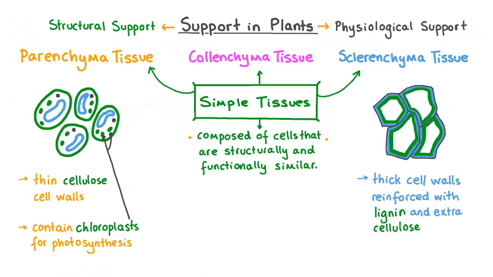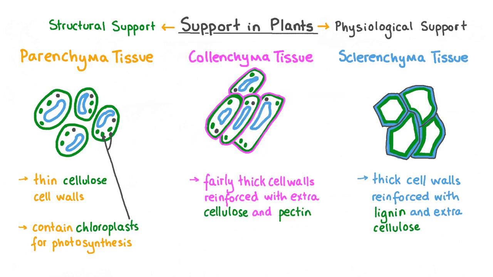Sclerenchyma cells found in sclerenchyma tissues have thicker cell walls, and they're reinforced with lignin and extra cellulose. Sclerenchyma cells are generally found in non-growing parts of the plant to add structural support. For example, the walls of the xylem vessels we looked at earlier will be full of sclerenchyma cells. Collenchyma cell walls are reinforced with extra cellulose and sometimes additional substances like pectin to provide extra support, typically in young stems, as collenchyma is far more flexible than sclerenchyma. Collenchyma cells also usually contain chloroplasts to carry out photosynthesis.